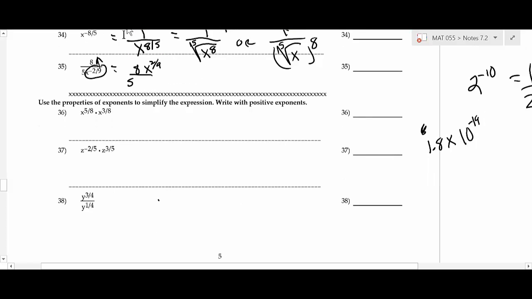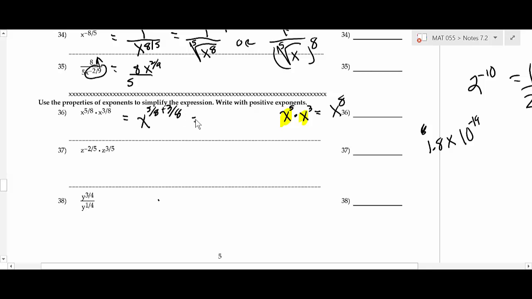So you'll see that. Okay, now what we're going to do with these problems is get into our properties. One thing I had written on your paper was kind of similar to this problem. Students a lot of times freak out when they see fractions within an algebra problem, and it's not that hard. What's the answer to x to the 5th times x to the 3rd? X to the 8th. You add exponents. So anytime you multiply variables, you just add the exponents. The bases have to be the same. So that's actually all you would do in this problem, just 5/8 plus 3/8. That's it. You just add the exponents.